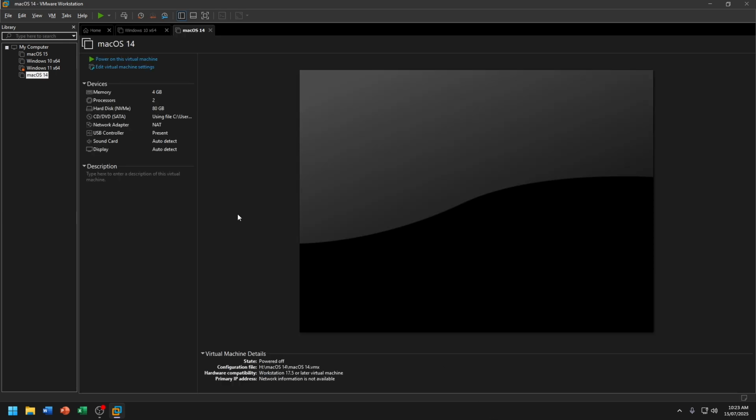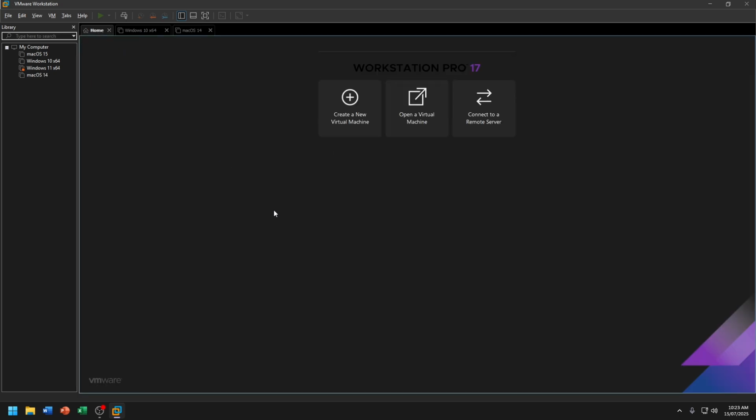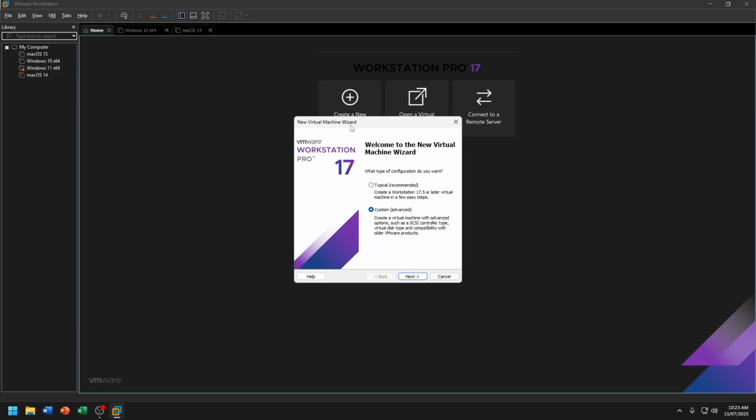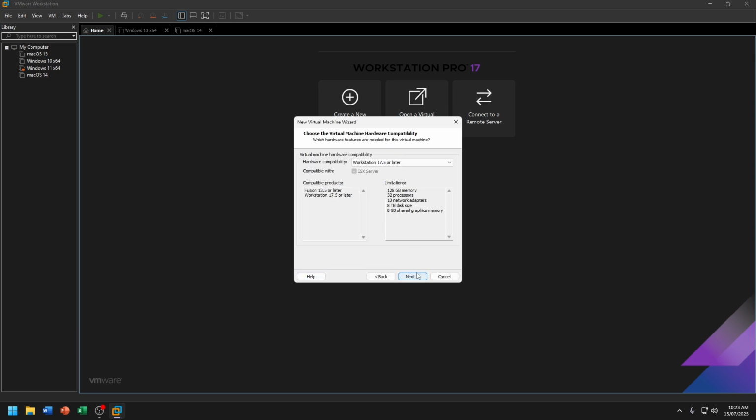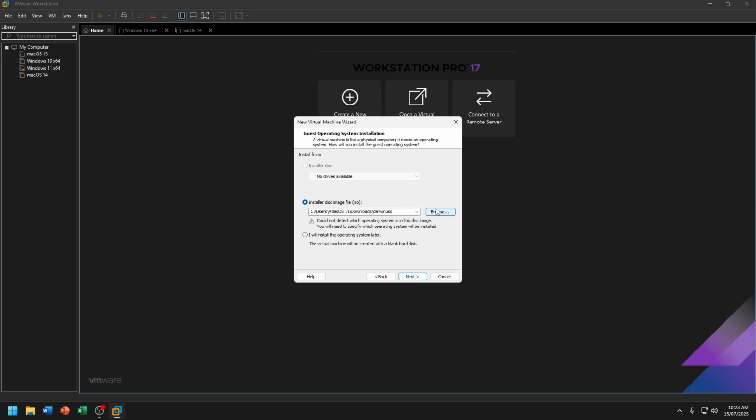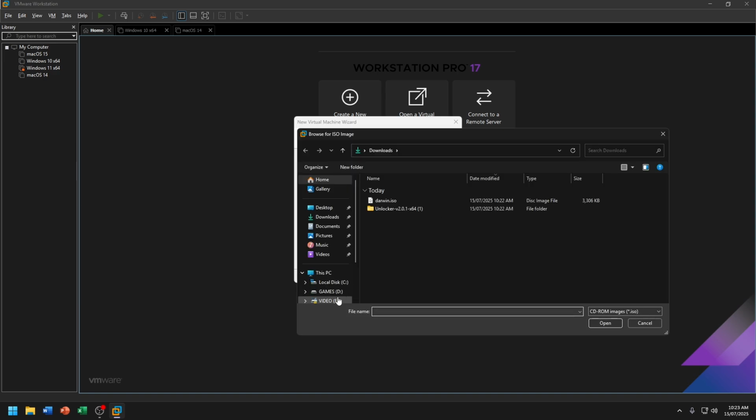Now that you've patched it, just click on create a new virtual machine. Now click on next. Now select macOS Ventura.